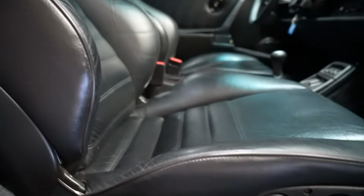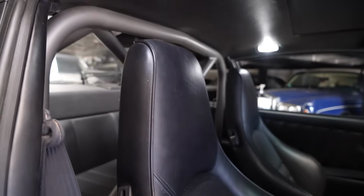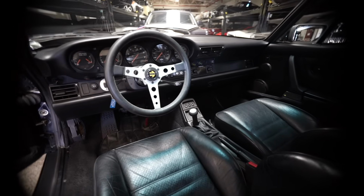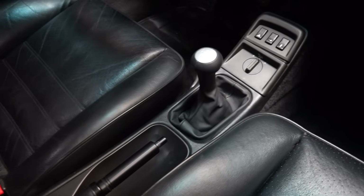So I briefly looked at your interior, and there's a few subtle changes here, but there's a Momo wheel. You've done a considerable amount back here. I'm sure when you're sitting in here, you're like, oh yeah, I'm in a Porsche. A lot of these cars have really good interior still. The idea with some stuff is to not let it snowball into a $250,000 project where you start from front to back and start redoing everything. Keep what you have that you don't need to replace. This car had really nice sport seats, not a cut in them, not a crack, so let's keep them.